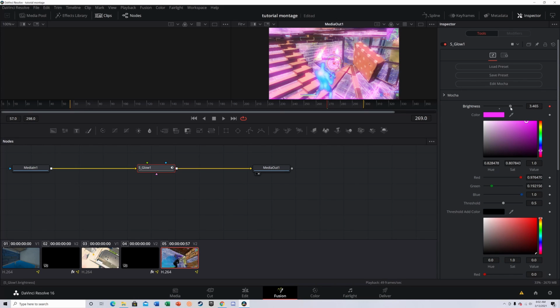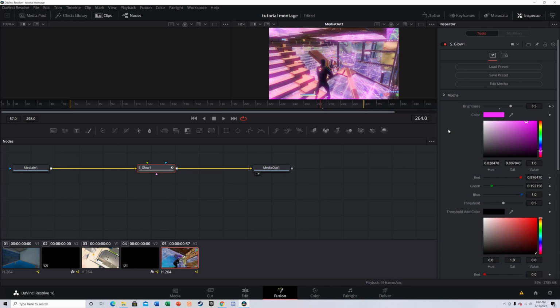I'm gonna put it at like 3.5. And then you're gonna go back 5 frames, because that's probably the best frame to go back. So I'll go 1, 2, 3, 4, 5. Keyframe it and drag the brightness all the way down.